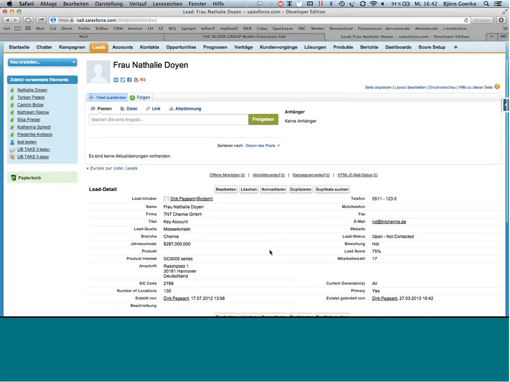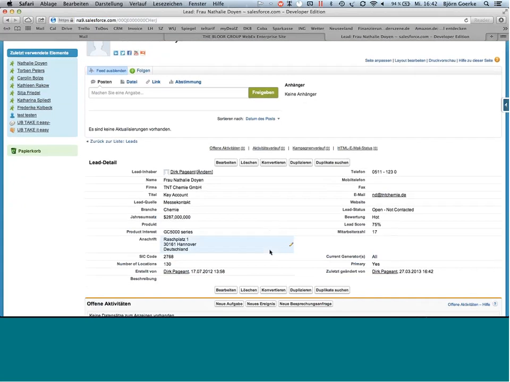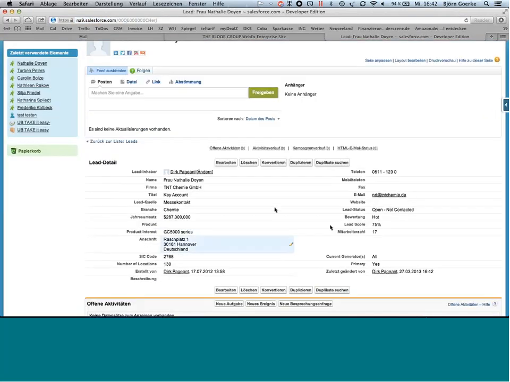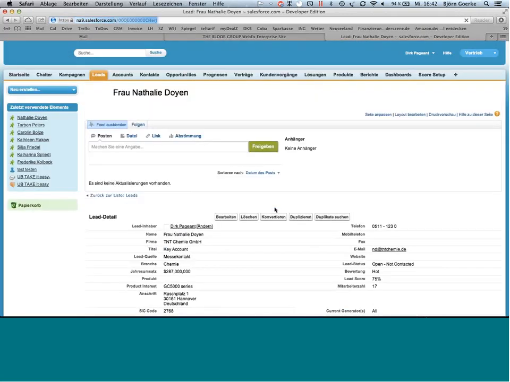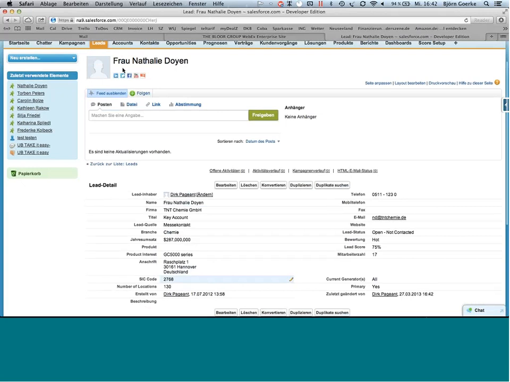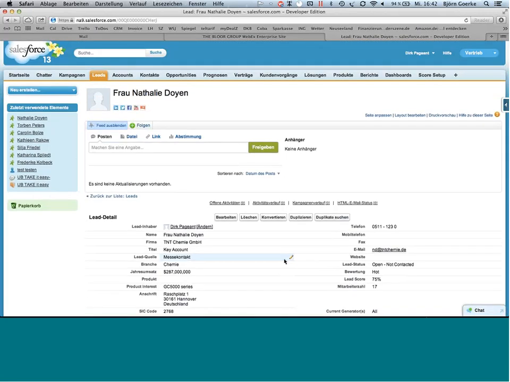We'll see if we've got enough time in this demo to see it, but usually within a few minutes you get the new lead score. So after you put in your new information, shortly after that, you'll have an updated list and see that TNT Chemical has moved from top to the bottom. So this is what the lead scoring is all about.